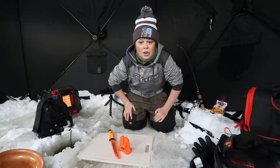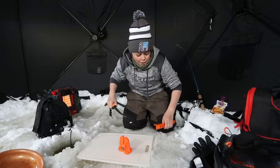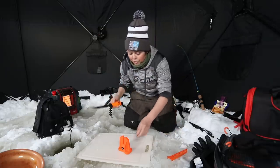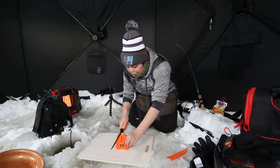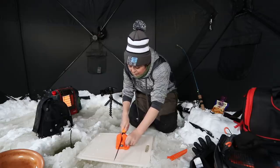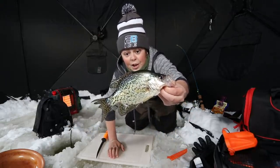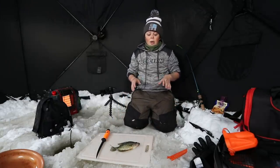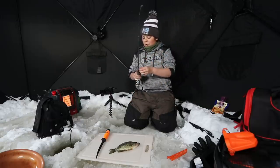Alright, I got all my stuff set up in the fish house. First things first, we've got to sharpen up the old Casking knife — I love these things, and I even got myself a little Casking knife sharpener which works very well. We're going to take these perfect little nine-inch eater crappies and chop up two for now and get them cooking.